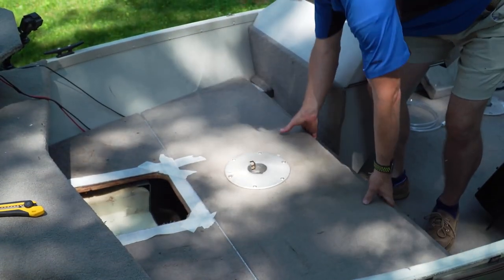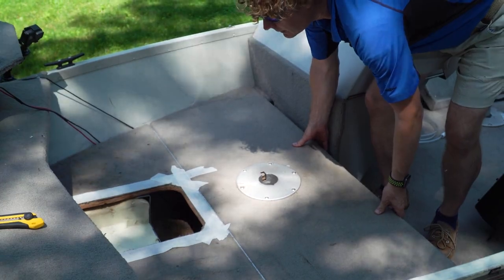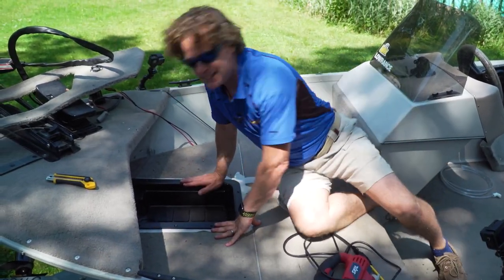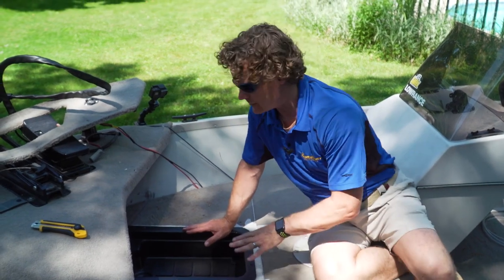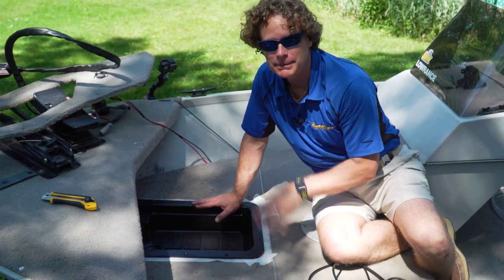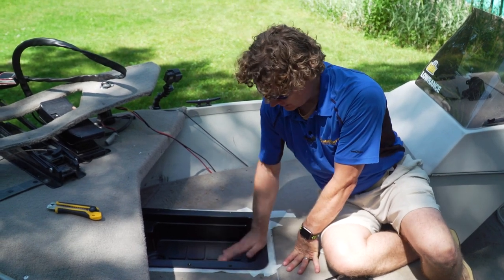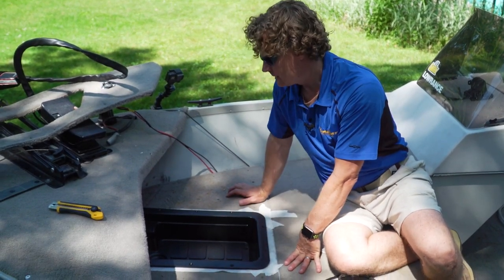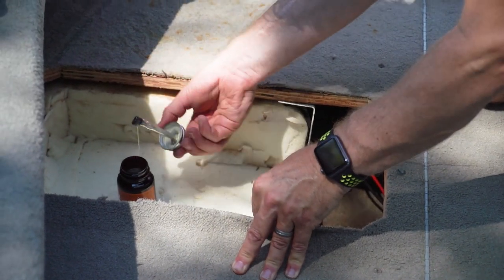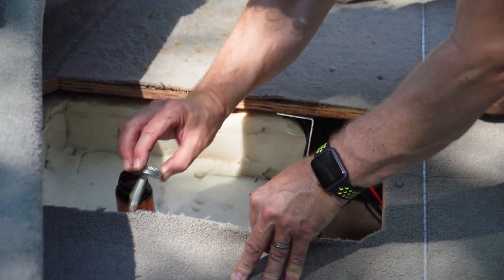With the deck back in, we check to see how the tray fits. Look at that. Now we did cut the hole a little small in the beginning, just to make sure we weren't too big. So at the end, just a little bit of trimming to expand it a couple of millimeters, but now we're fitting good. Lots of space for the hinge. This might be overkill, but some of the carpet isn't glued down, so we're going to use a little contact cement just to glue it down before we bolt the tray in place.